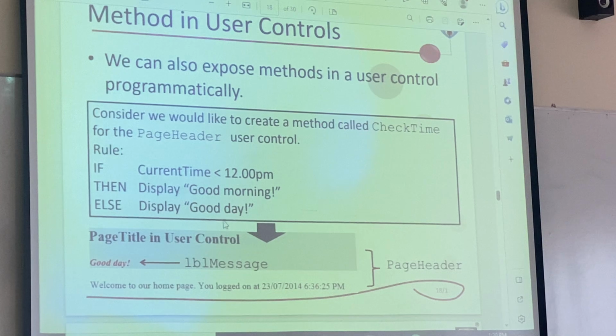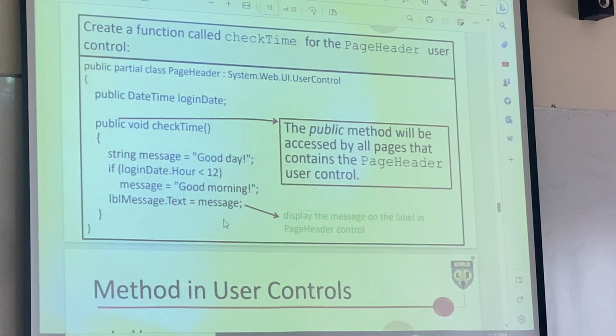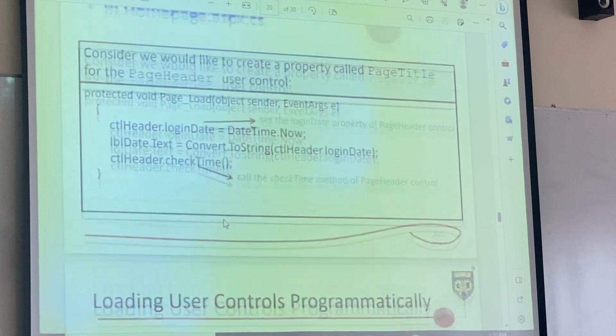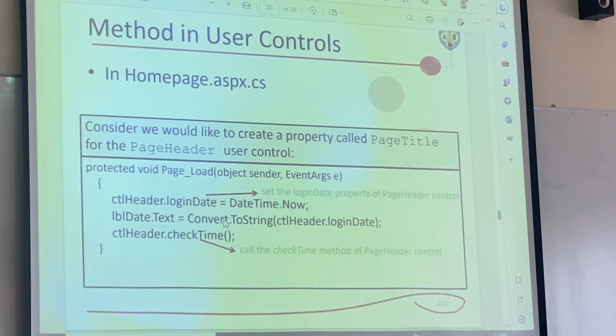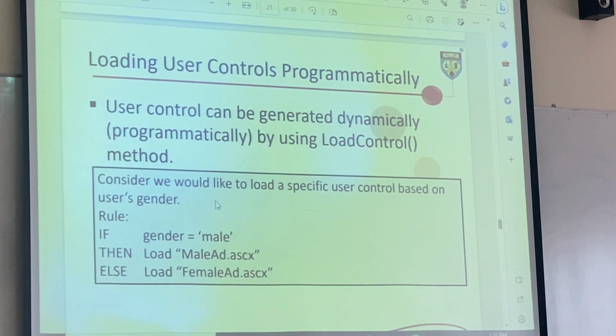This one is already shown, and this one also is already shown. And loading user controls programmatically: this is for your practicals.